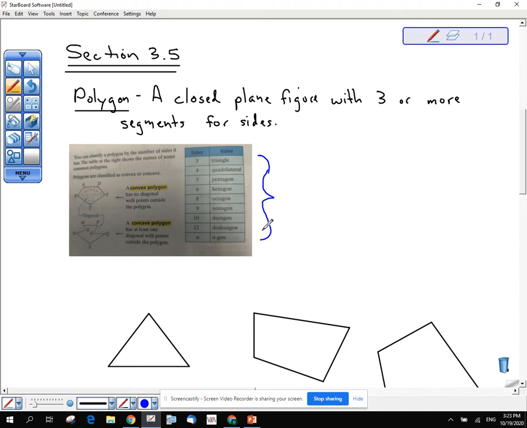Decagon and dodecagon, those are important also. If we get beyond 12, and I see we have none for 11. You can see we don't have one for 7. It exists, but it's not as important as the rest of these, so it's not in the table.